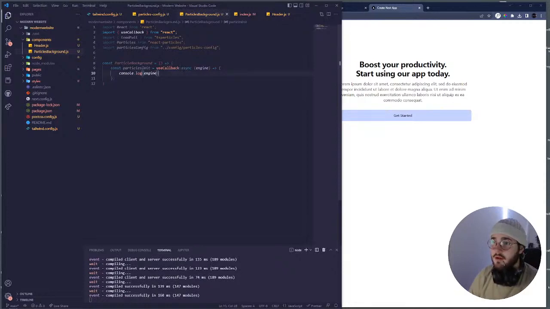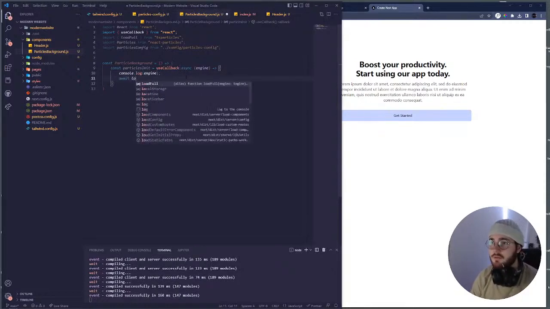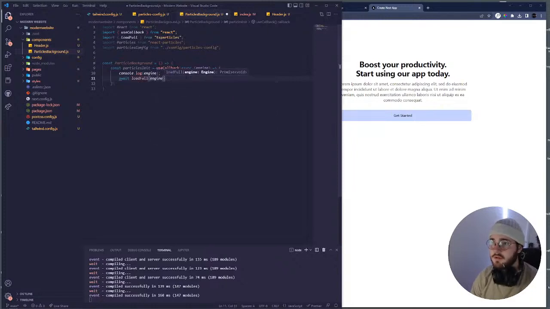So what do we have now? We have the end. Let's just close this. Let's see, and then we want to await this loadFull from the engine. I think we have to make sure to close this.